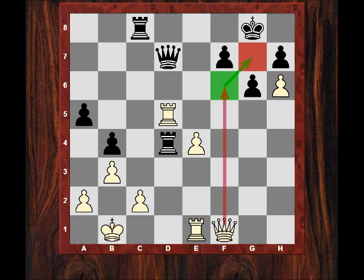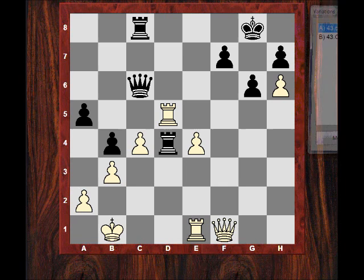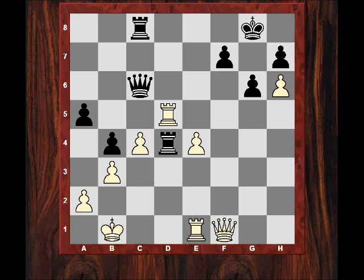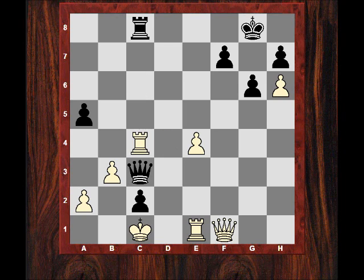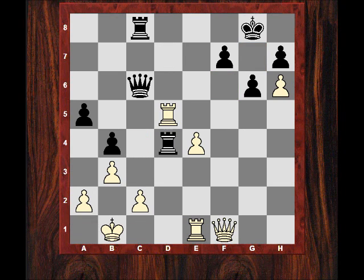Very dangerous threats. Qc6 guarding f6 and attacking c2. Now apparently the best move to consolidate White's advantage is not what was played — Qe2 — but actually c4. That would mean something has to be done about the rook, and bc is not possible. For example, bc you just take the rook and c2 is not a major problem because you play Kc1, and the White king is not getting mated: Qc3 because Rc4, then Qa1 check you can just take and there's no mating attack. It's safe — technically the best move was c4. White played Qe2 though, so the fight is still on.